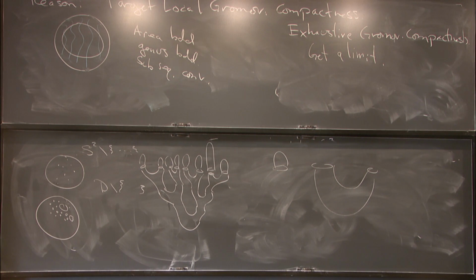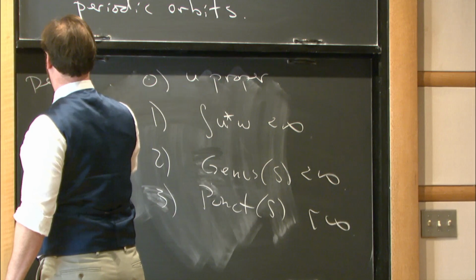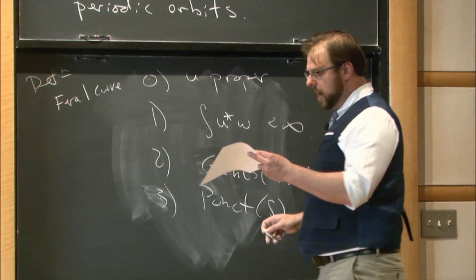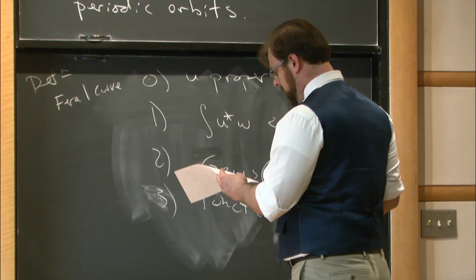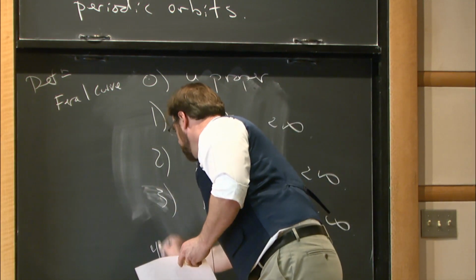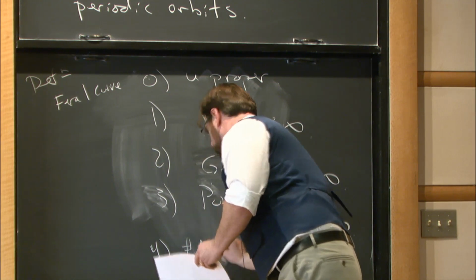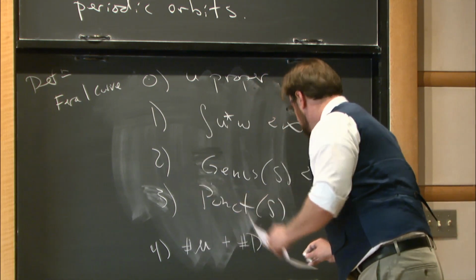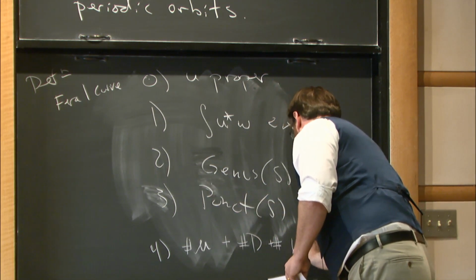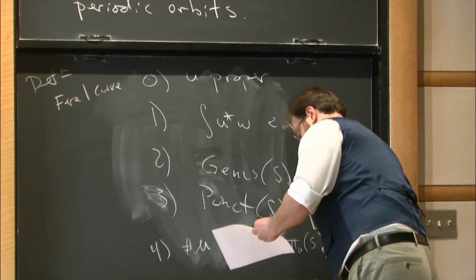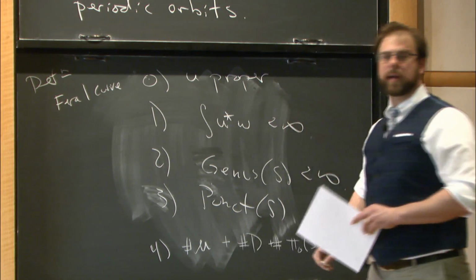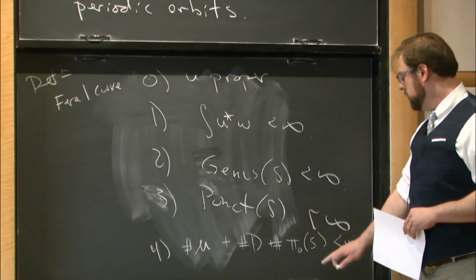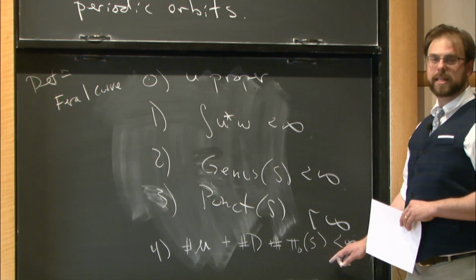So this very nearly is the definition of a Farrell curve: a curve which satisfies this collection of properties. There's one more in this case, though. If you want to add in mark points, then the number of mark points has to be finite. If you want to add in nodal points, the number of nodal points has to be finite. And the number of connected components has to be finite. So these are some basic topological properties. The number of mark points plus the number of nodal points plus the number of connected components of your domain has to be a priori bounded.